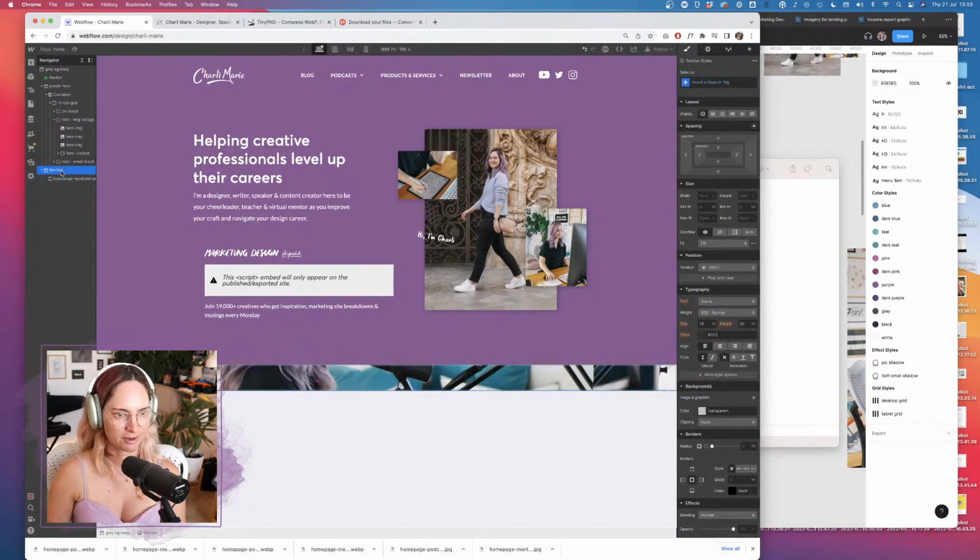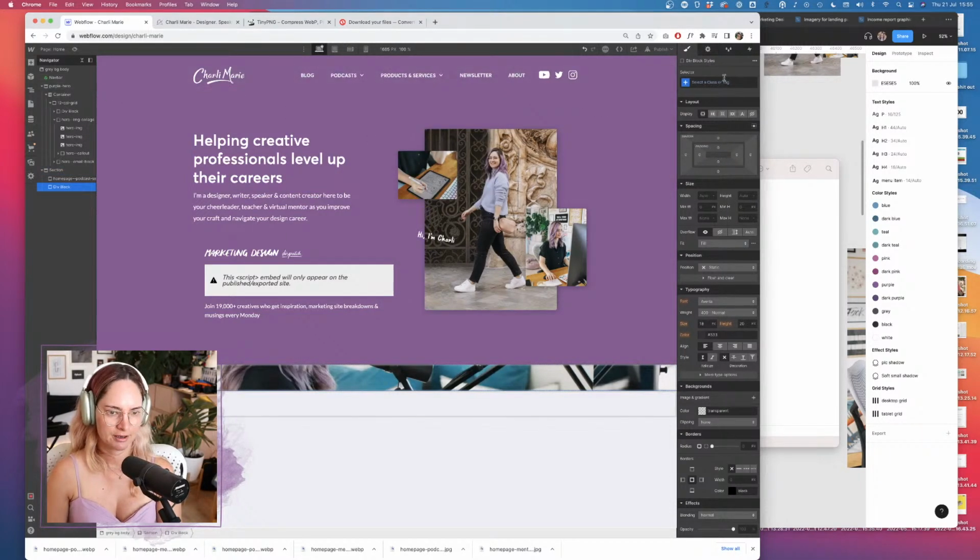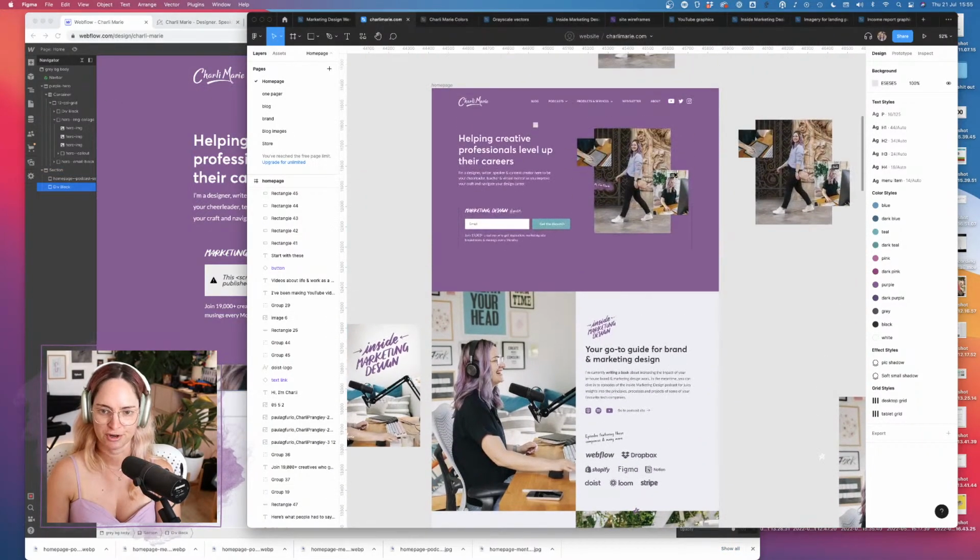Okay, let's see. We obviously need another div for the side. Now, what I'm not sure of is how to get my container working. Like, do I need to do this as an absolute or something?